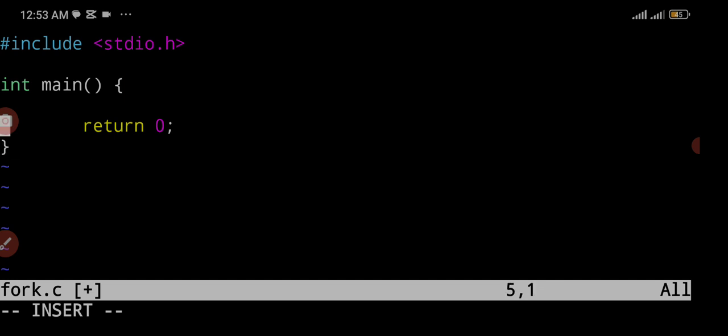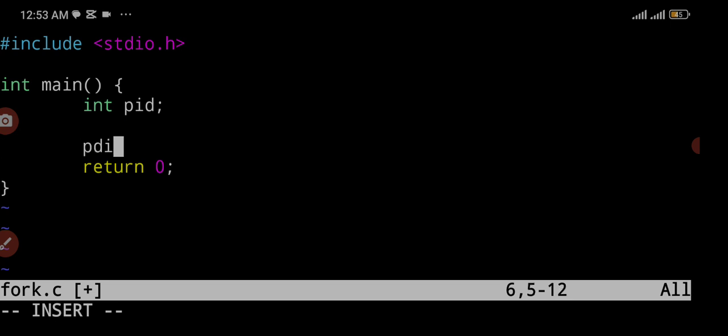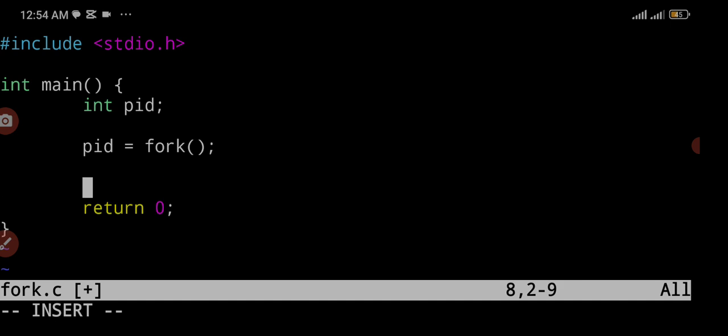So when I'm done, the next thing I'll start doing is to write my fork function. First of all, I will create an integer pid, which stands for process ID. So I press my enter key and I will say pid is equal to the fork function, then open and close bracket. What this does is that it forks a child and parent process.